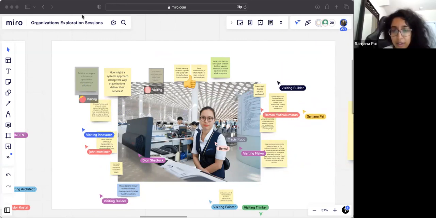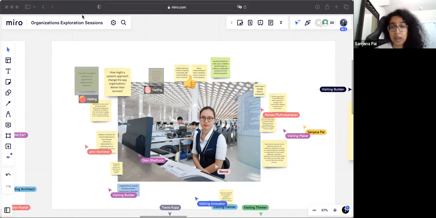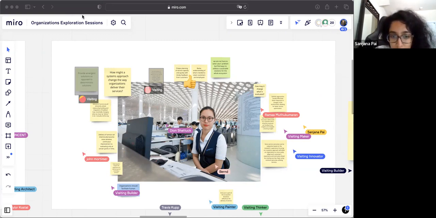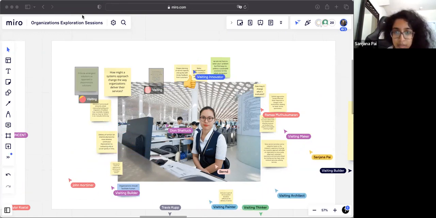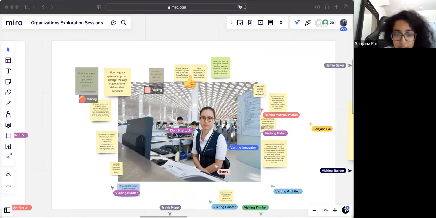Just going through the other notes we have here: systems approaches effectuate faster responses to changes in the environment, allowing for better service optimization. You measure. So that's a bit more of the adaptation, assessing impacts and learning that we've also seen through the other questions. New measures would have to be defined with, for example, customers, which would be measured per feedback loop, tangible and intangible, unlocking insights. So broadening the scope of what's measured. And this is also interesting, because what's measured is usually where people would pay their attention to, and it's how you're able to learn and make progress as well. Does anyone want to speak to that one?